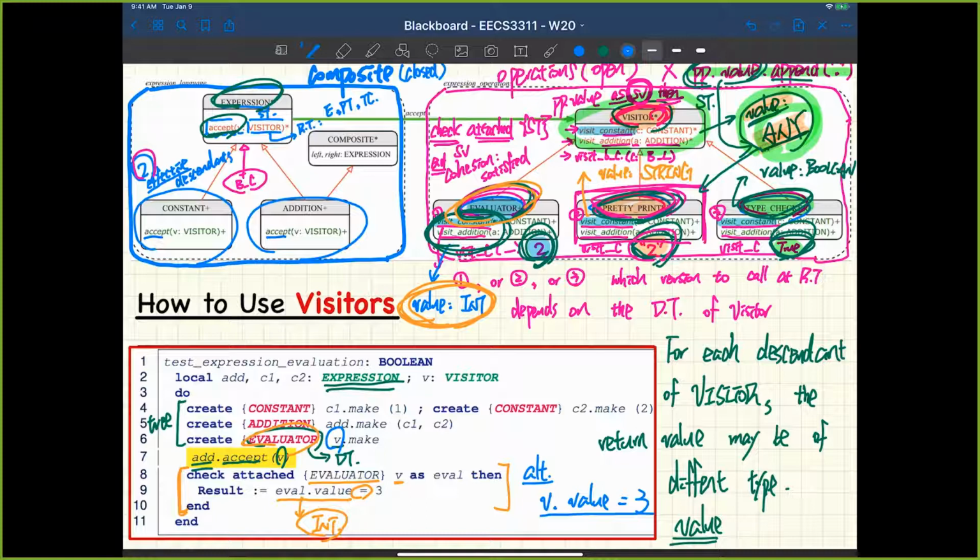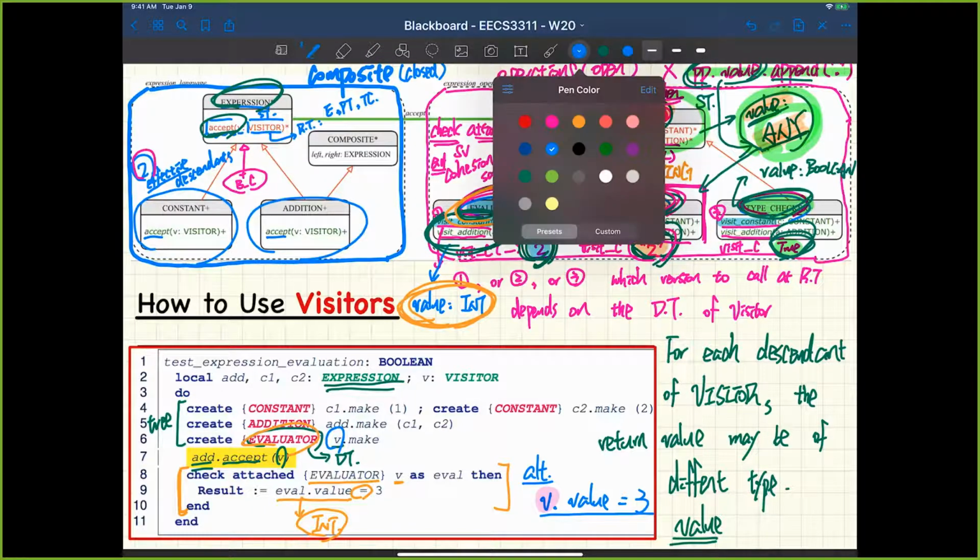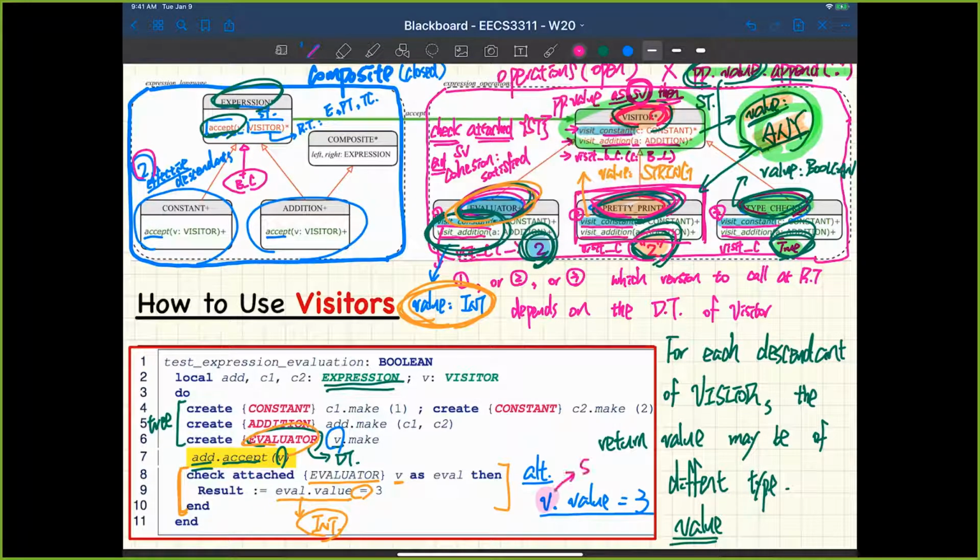Okay, in order to decide whether this will work or not, you have to see what's the type of the context object, right? So now again, very quickly, v over here is a context object. So if you look at that v, what's the static type? v was declared to be visitor. So the static type would just be visitor. Okay, so now does visitor v support value?